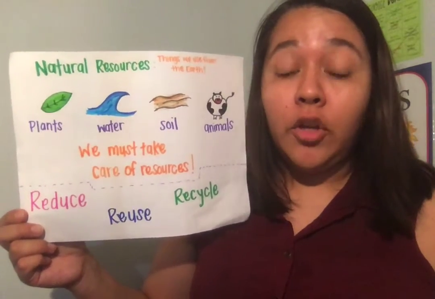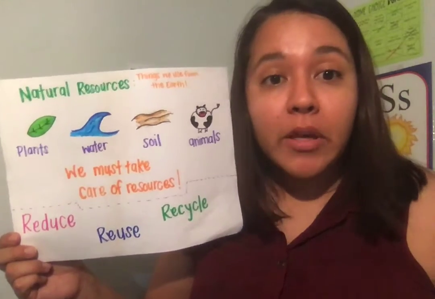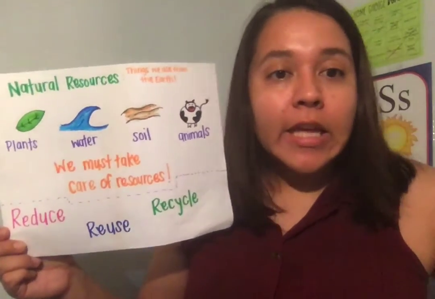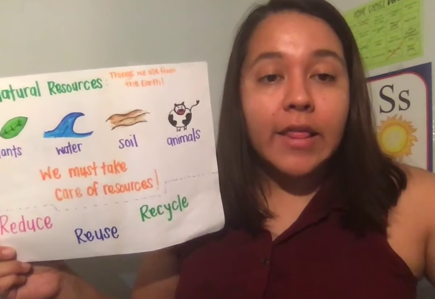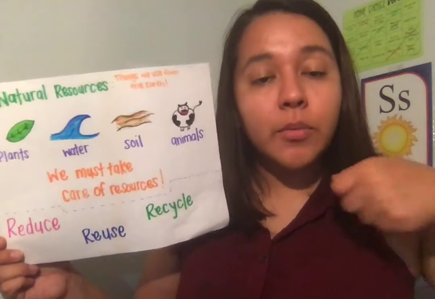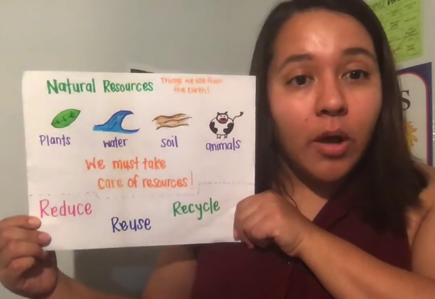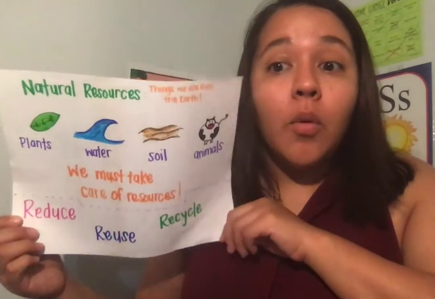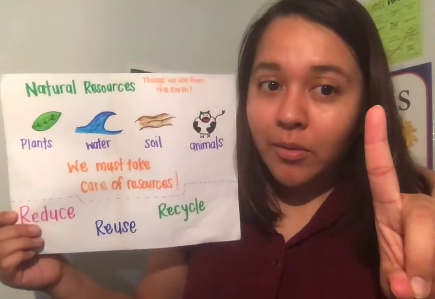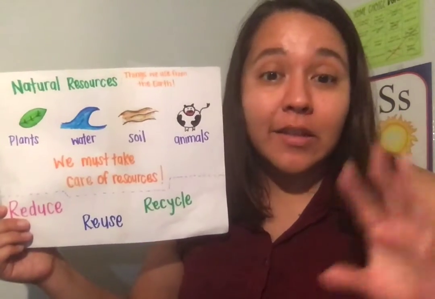We can use less water. So like in the morning when you wake up to brush your teeth, instead of leaving the water running, you could close it and then turn it on when you are ready to rinse your toothbrush, making sure you don't use too much water when you take a bath or a shower. Okay? We use one paper towel, remember, to dry our hands, and we could see how wet we could get our hands. Our paper towel.